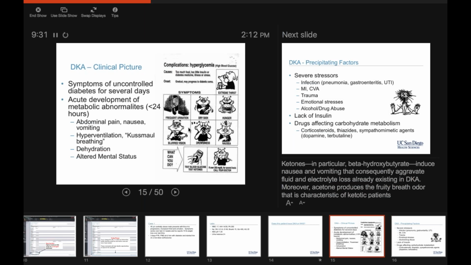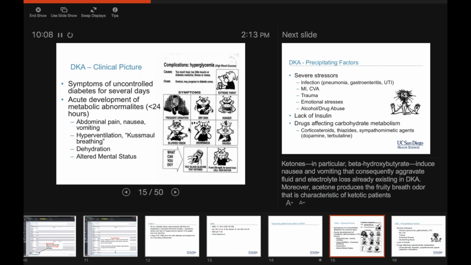DKA is absolute insulin deficiency, okay? When you have absolute insulin deficiency, you have no insulin around. If you guys remember from previous talks, one of the main purposes of basal insulin is to suppress glucose and ketone production. Without insulin, your body cannot utilize glucose as a fuel source. Then you start breaking down your fatty acids, and a byproduct is ketones. Okay? So, no insulin circulating around, you start making ketones.